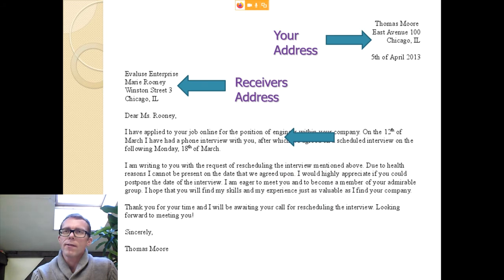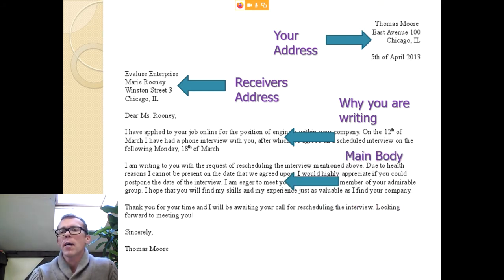But in formal letters, remember that dear is the only accepted version. After that, we go to the essential first paragraph. What you have to do in it, you have to tell why you are writing. The same applies also to informal letters. The first statement, the first sentence even, is always why you're writing the letter. Yes, so I have applied to your job, have scheduled the interview, but cannot make it. Thank you for the letter that I received. I would like to respond to those questions that you asked. Yes, so always why.